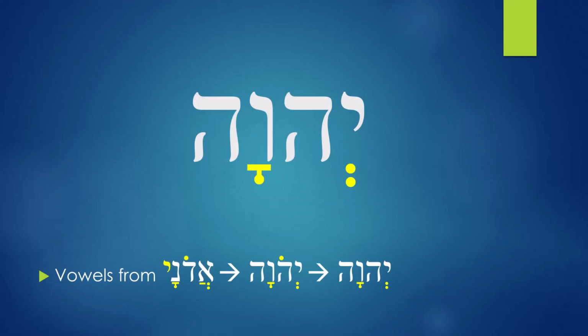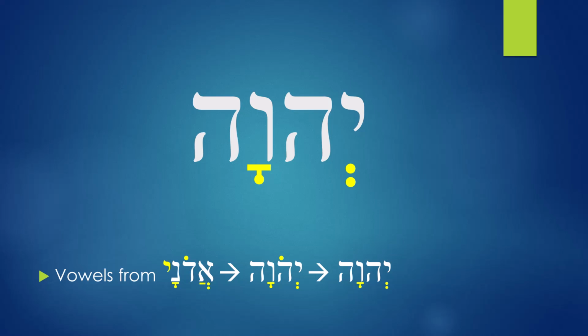How do you pronounce this word here? Now, on this word, I need to explain. The normal reading of this word was supposed to be, you have that shewa under the yod: a yod, shewa, he, waw, kametz, he. So the normal reading was supposed to be Yewa, because the shewa has that short e sound. But that is not the reading.